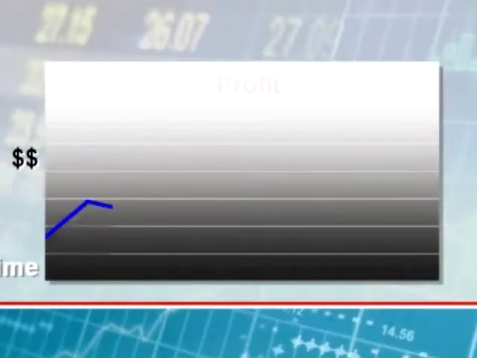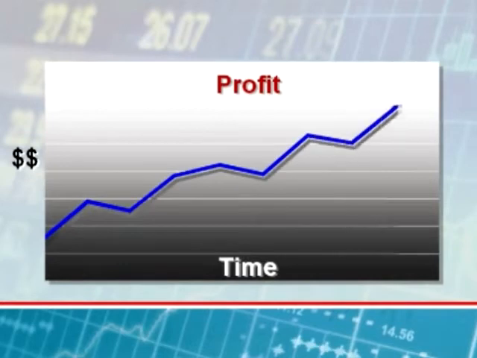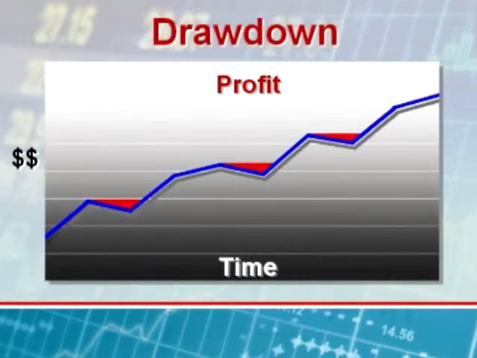Now, we know we're going to get losing trades. Not only will we get losers, we'll get groups of them. When we do, as we've mentioned before, the value of our portfolio drops. We call this drawdown. The primary objective of trading is to manage the impact of such a group of trades and by so doing, manage the associated drawdown. The beauty of a properly constituted trading plan is that you decide how much drawdown you are prepared to accept, unlike the average investor who is at the whim of the market.